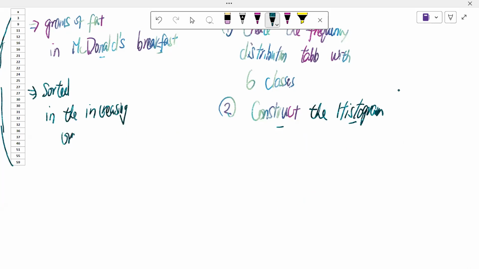Which is good. That means we know the minimum and the maximum and everything between, right? So let's run through the procedure of creating a frequency distribution table.